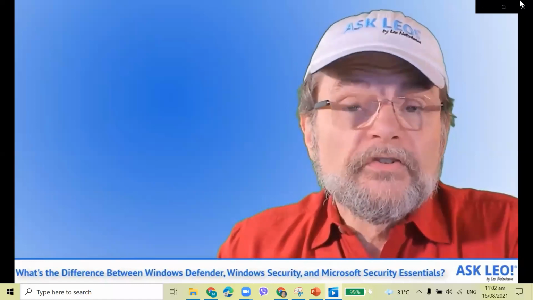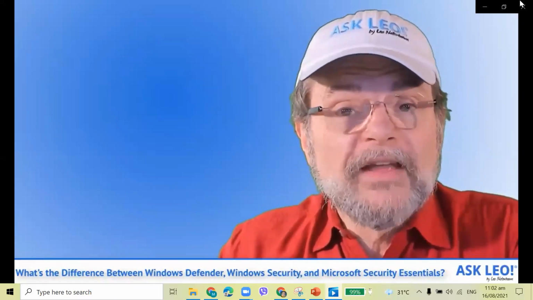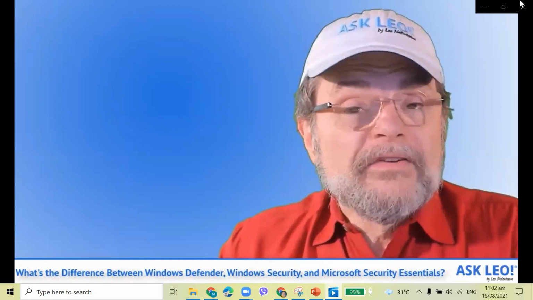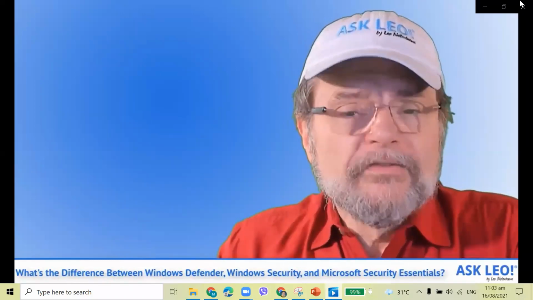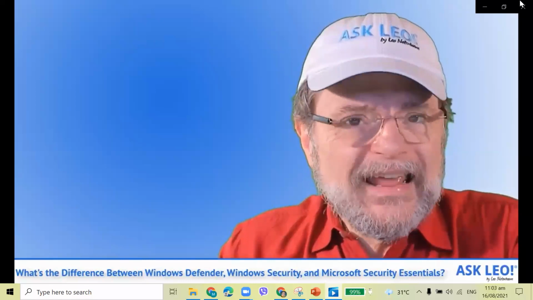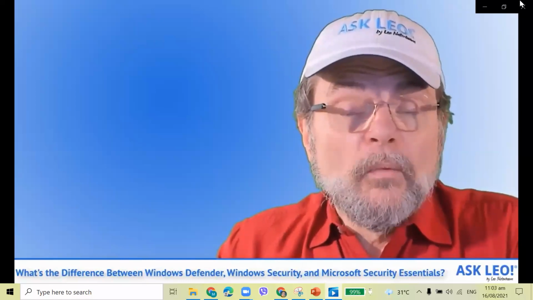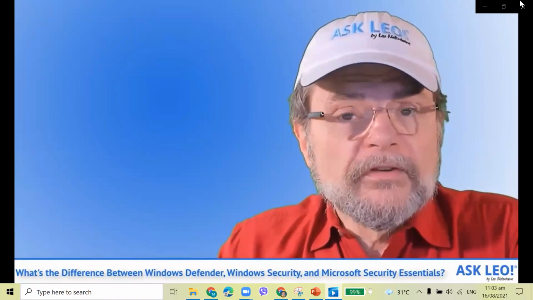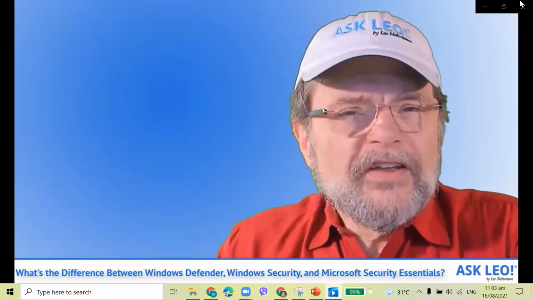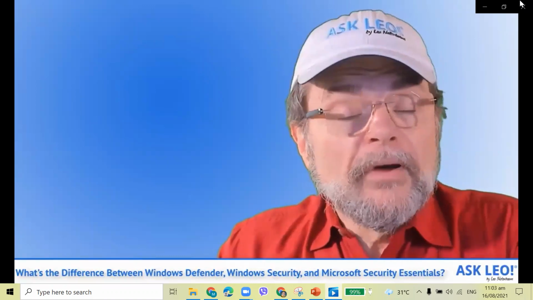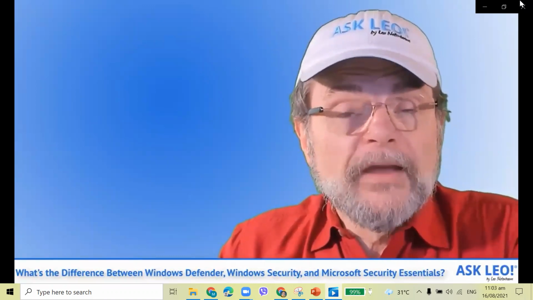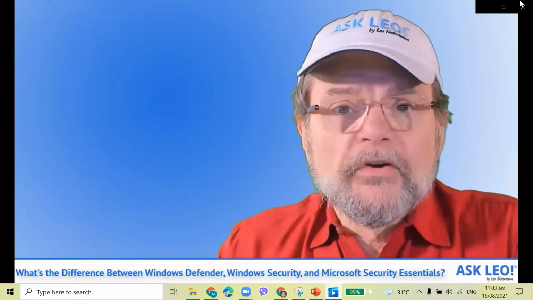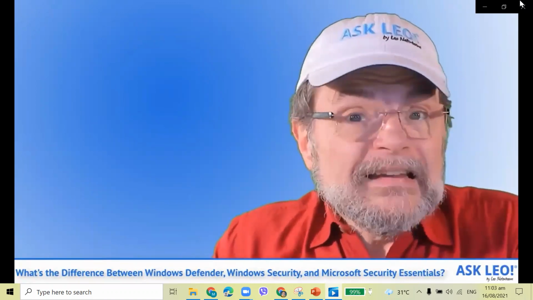Microsoft Security Essentials continues to be updated in the sense that the anti-malware database that it uses is in fact still being updated today and is one of the things that will get updated automatically by Windows Update on Windows 7. You won't get security fixes to the operating system, but you will get updates to the anti-malware tool, Microsoft Security Essentials. So that's it in a nutshell.